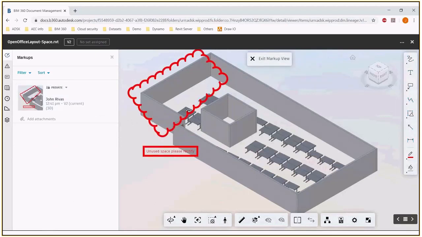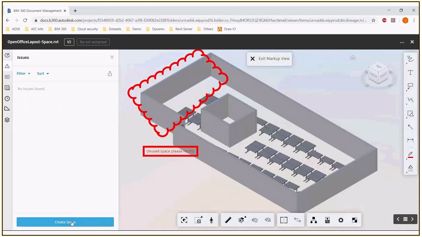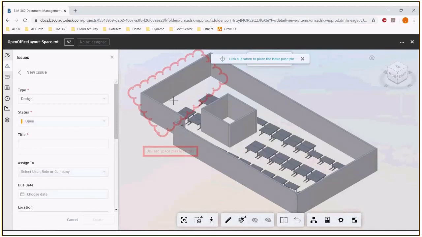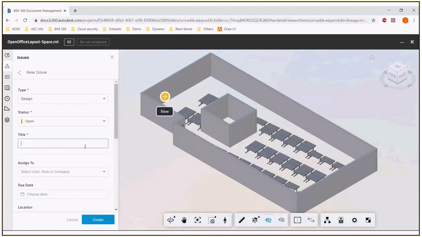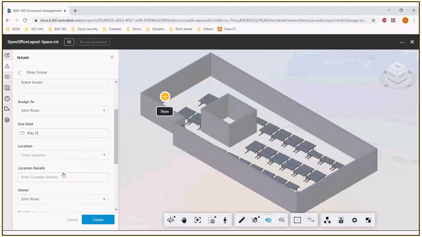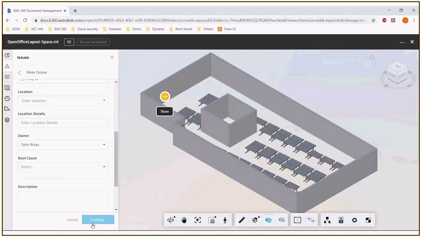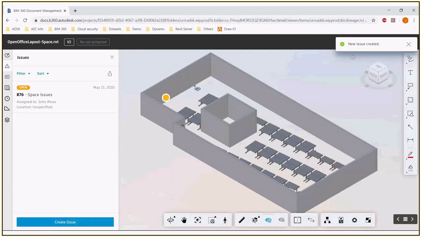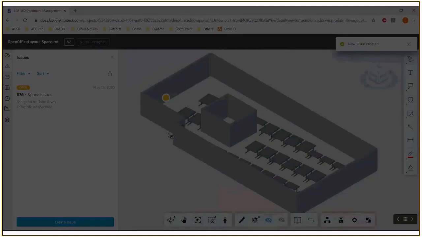So if I want to actually create or notify a certain individual, what I could do here is that I can create an issue, define the type of issue, whether if it is related to client specifications or code compliances. So I could simply assign this to individuals and specify due dates that, hey, you have to fix this issue at this specific period.